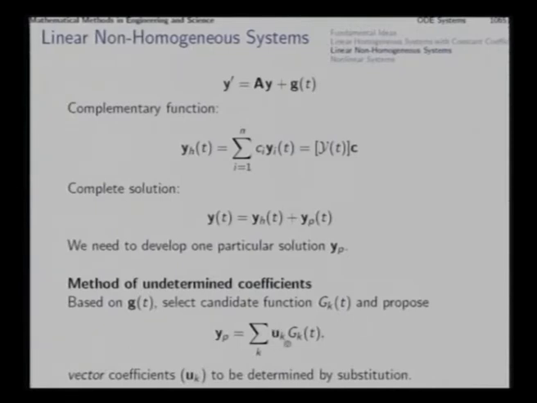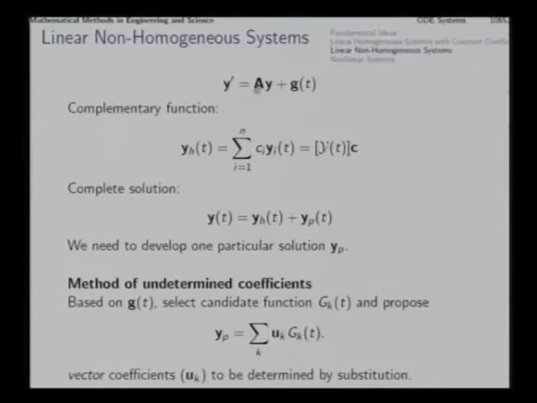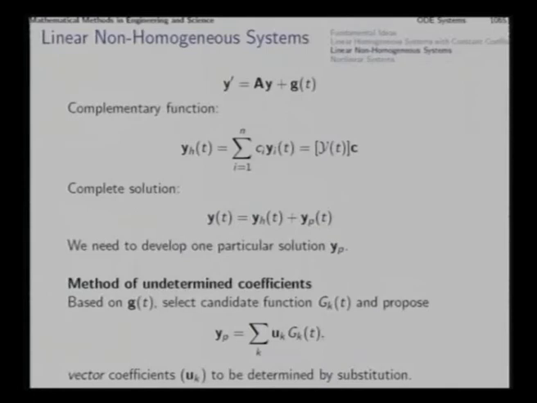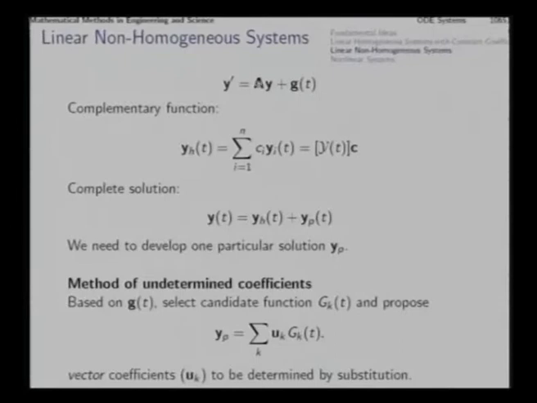And then, this entire huge sum will be taken as the proposed solution, and we will differentiate this vector function and put it here, and together we will try to solve for all these coefficient vectors. So, as many terms like this are there, that many coefficient vectors we need to solve for. Okay. So, through substitution we can solve for these, but note that the method of undetermined coefficients is severely limited by the type of functions that can appear here and the matrix that must be constant.